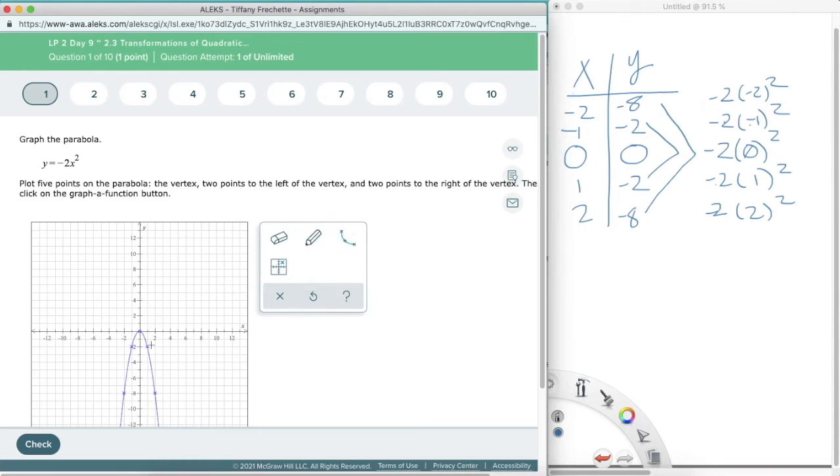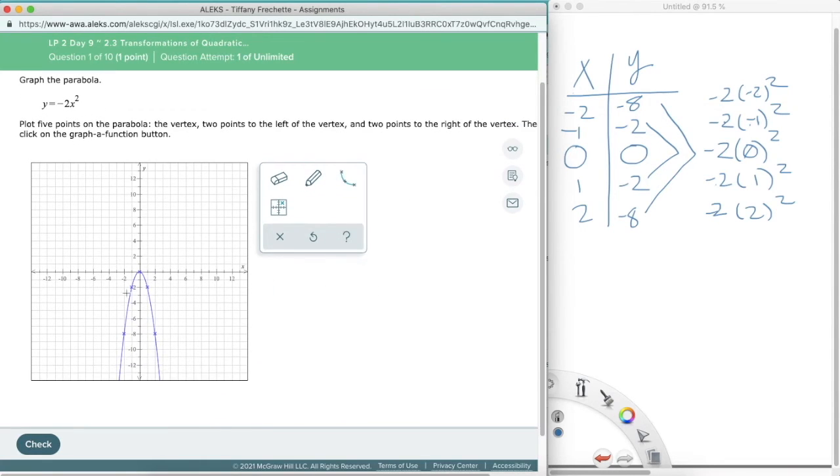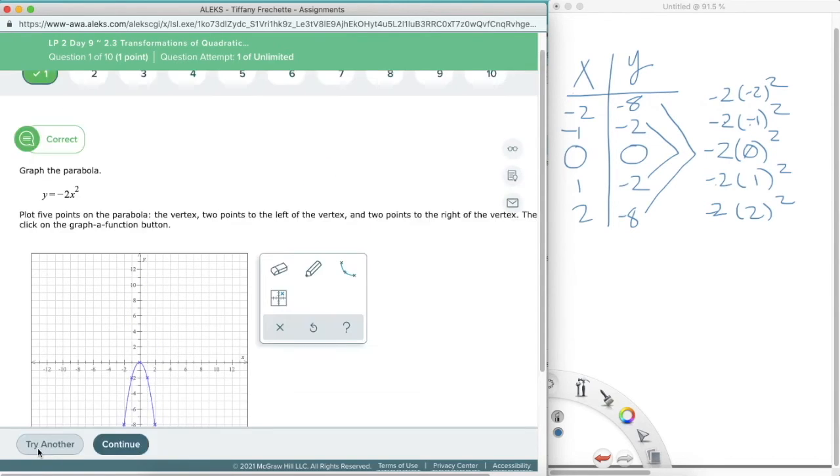And now when I click this parabola, graph a function, it automatically snaps the line there for me, or the curve, the parabola. I don't have to do any other clicking other than just click on this point. But if I don't have my 5 points clicked, it's not going to do it for me. So make sure you have your 5 points graphed before you click that button. Otherwise, it's going to tell you, oh, you don't have all of your points correctly graphed. All right, so we can check this guy, and it is good to go. So let's keep moving forward here.